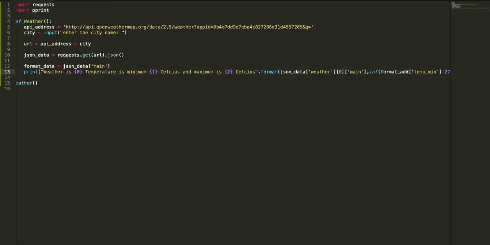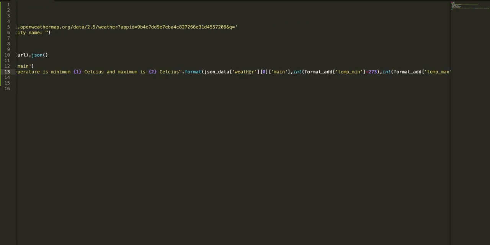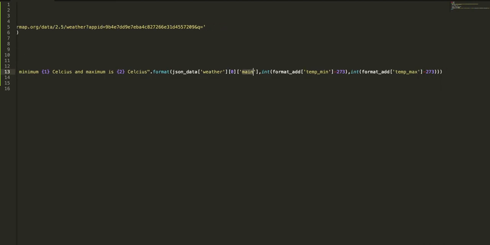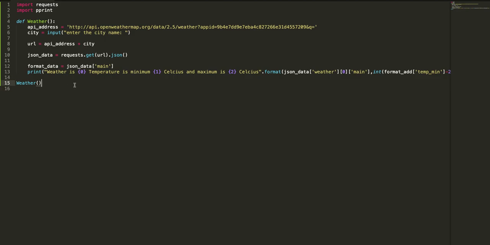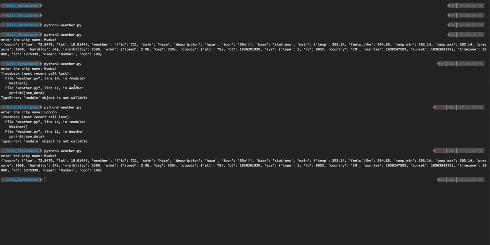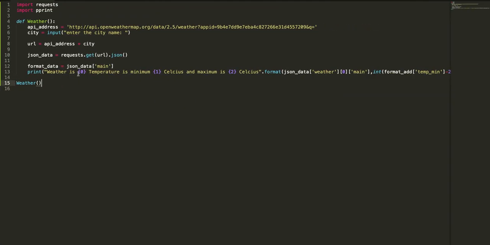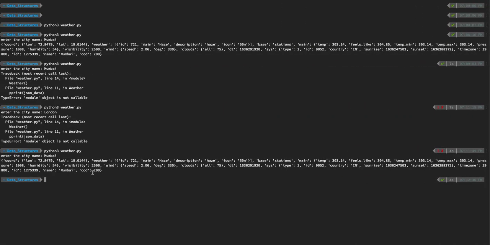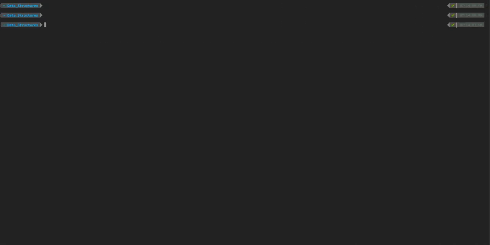And from the JSON data, I'm going to weather 0 and then main. I'm calling the main, and then I'm changing both the temperatures to degrees Celsius, and then calling the weather function again. Let's save it, and I've already stopped printing the JSON data, so I'll clear this out and run the function again.